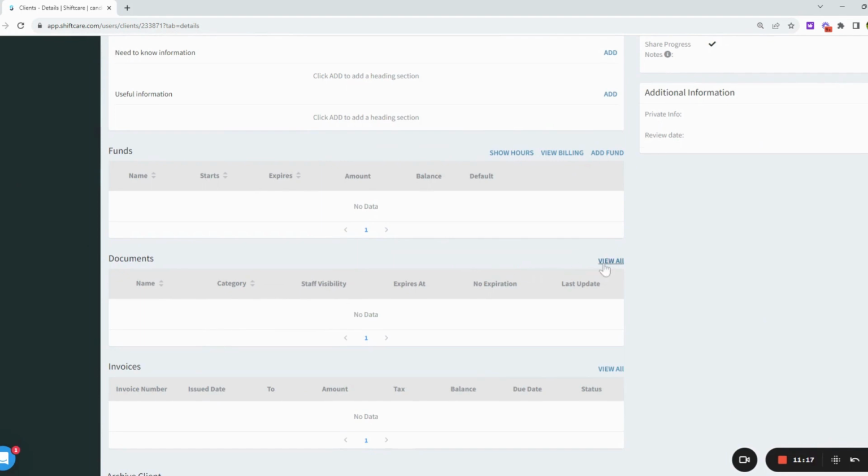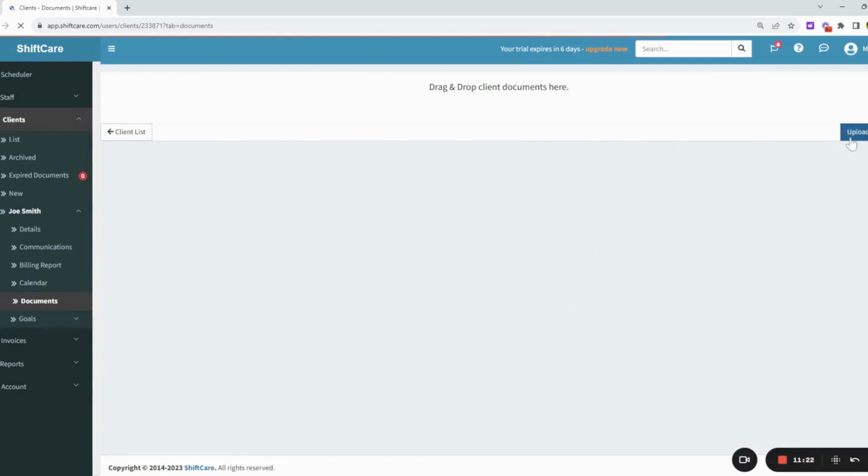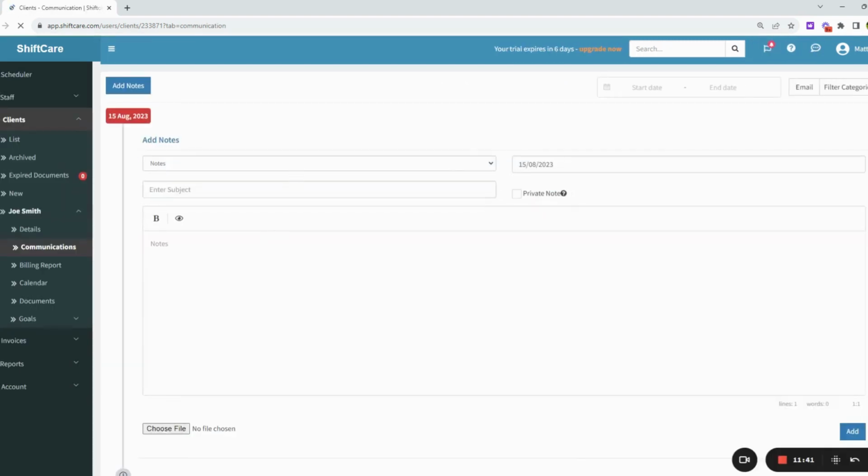But here I can also upload any kind of documents. So if I go ahead and click view all here, it's going to give me the option to upload a client's document, whether it's a care plan or something like that. You can add expiration dates as well. If you're going to go ahead and review those types of documents, you can see where it'll show expired documents and things like that. So you'll be able to go into the client's profile as well as any kind of notes. So if I go to communications here, it gives me the option to add certain notes. If I wanted to make those notes private, so none of the staff members can view it in the mobile app, I could go ahead and make it a private note, but I could add something in as well that will tie to Mr. Joe Smith here.